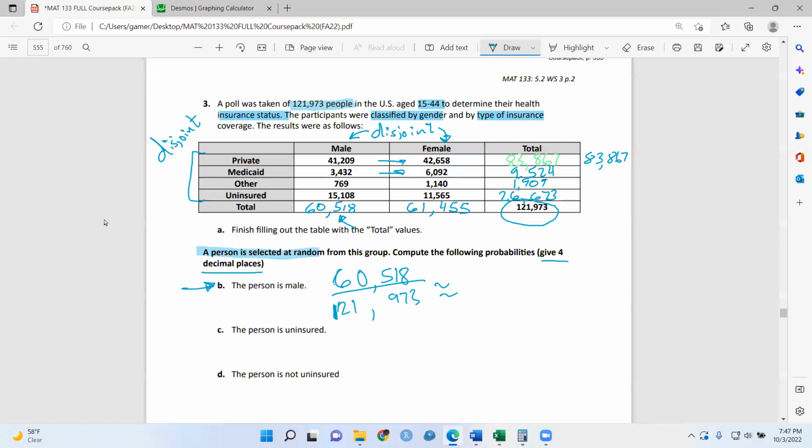So do I put a P in front of that fraction? Oh, if you're wanting to write the symbolic notation, that would be the probability of selecting a male. That would look like this, is equal to that fraction. Okay. Sorry, I thought I was muted. I knew that was going to happen at least once.